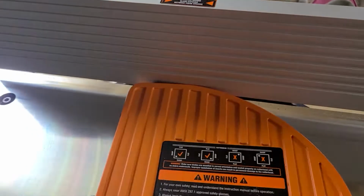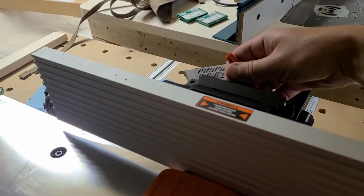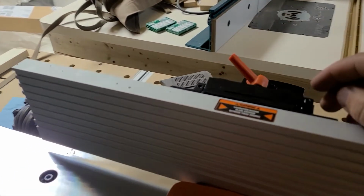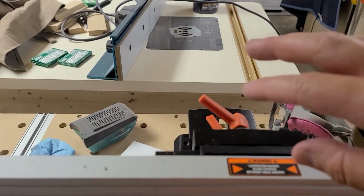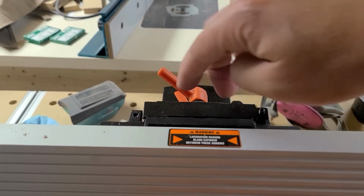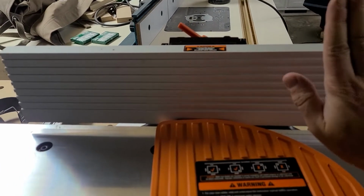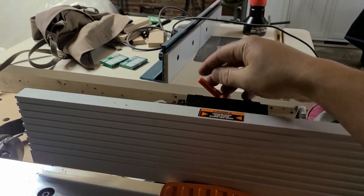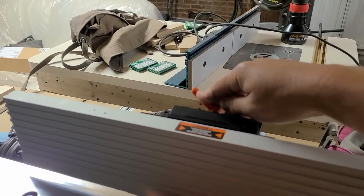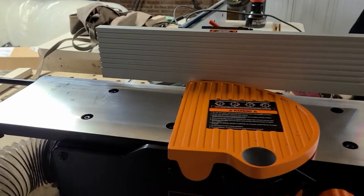So to adjust the fence, undo this forward and back, undo this so you can tilt it at an angle. When you tighten it down, it goes into a fixed position. To adjust that fixed position, you just use these set screws. This set screw turns the fence this way, and this set screw turns it this way. And then you tighten this down and it locks in position. It was really easy to get that square.